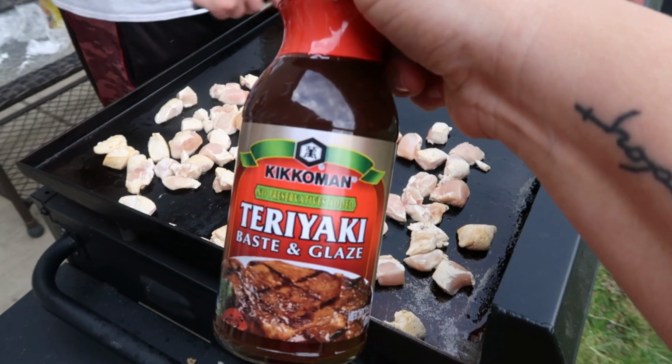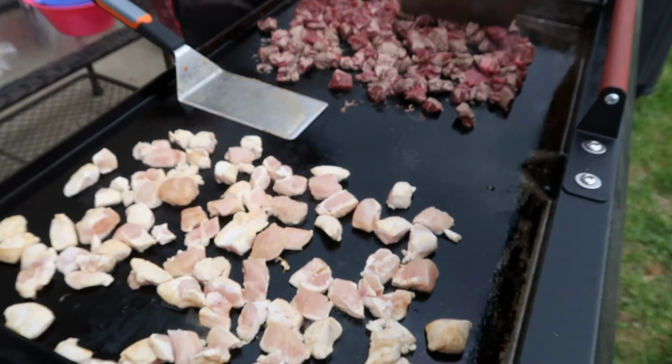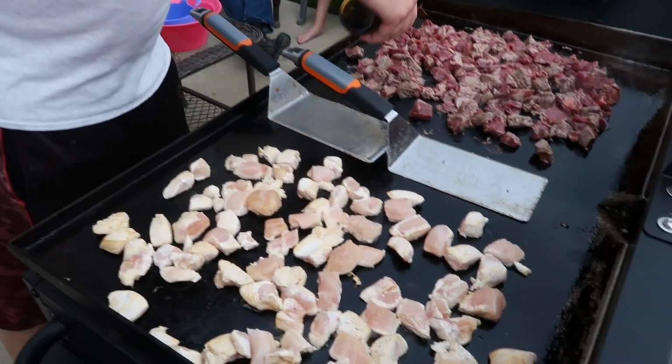This is the teriyaki sauce that we love. It has no preservatives, none of that stuff, and it's really, really good. So we just cook the steak and the chicken with a little bit of that sauce. And you add soy sauce too, right? Yeah.